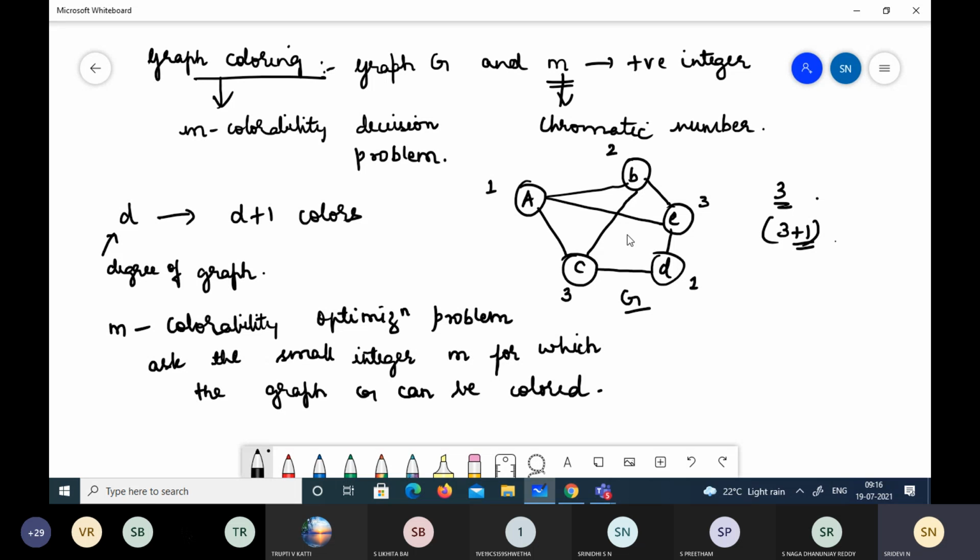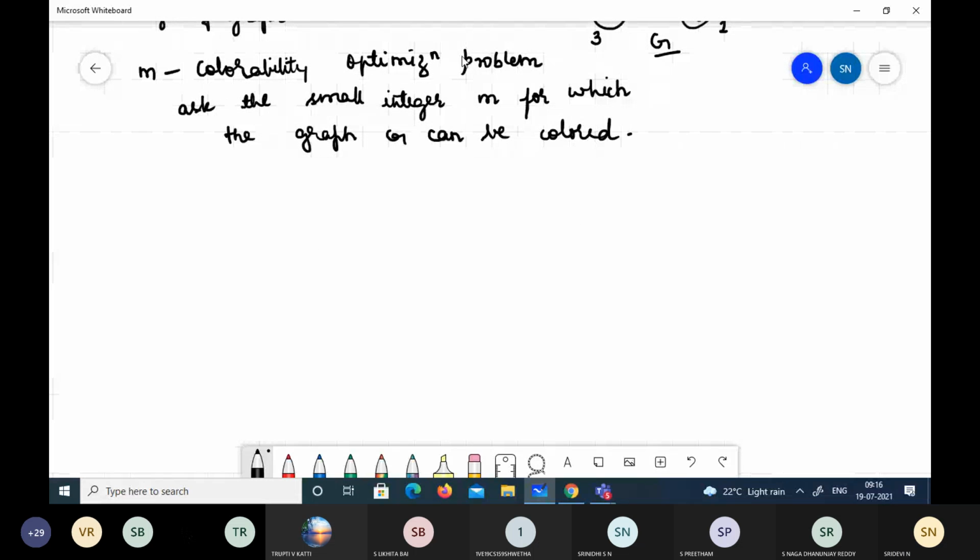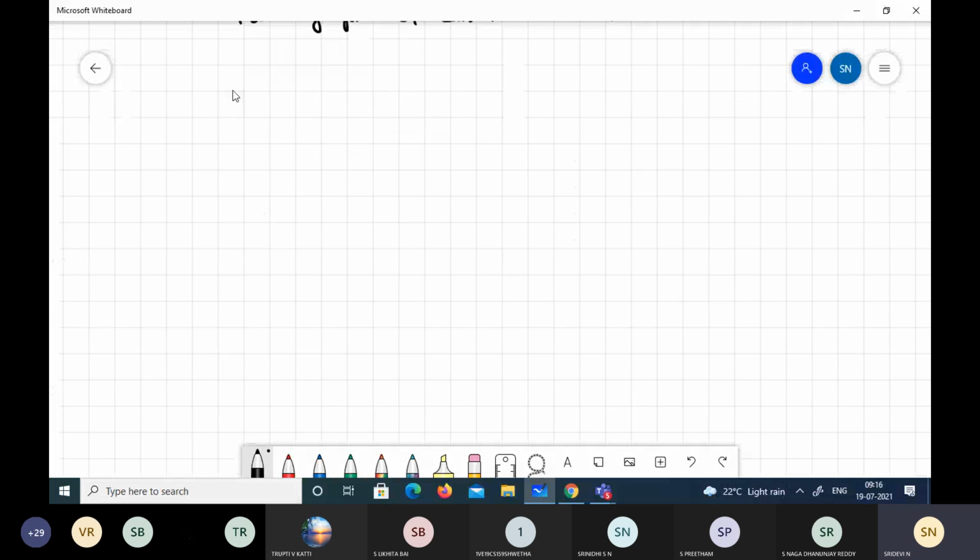Okay, so with this, let's move on to coloring the graph. Let's take a small graph and try to color it. This is usually the problem graph which we will be using for understanding first. If you understand this, then you can always do it with bigger graphs. So we have a small graph with vertices A, B, C, D. This is our graph.